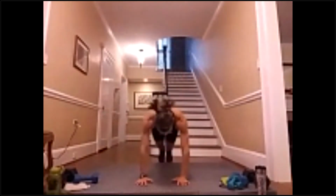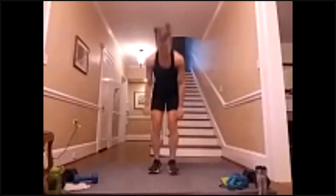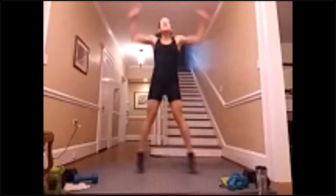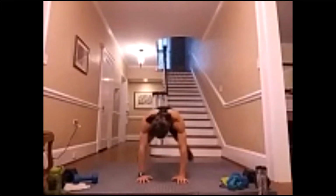2, 3, 4. Jump it in. 4 jumping jacks. 2, 3, 4. 4 plank jacks. 4 jumping jacks. Change it up a little so you don't get bored. 4, 3, 2, 1. Everybody go at your own pace. 15 more seconds. Then we're coming back to that tabletop pose.